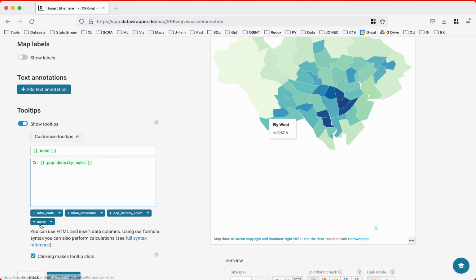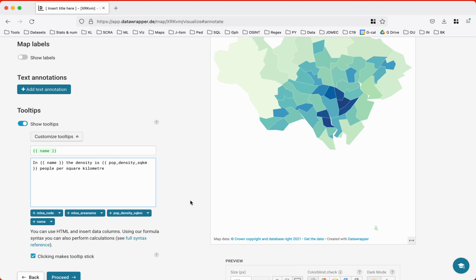Okay, and we can write around this, and we can say we could put the name in again. The density is people per square kilometer. And I would quite like to adjust the decimal points that keep appearing on this tooltip.